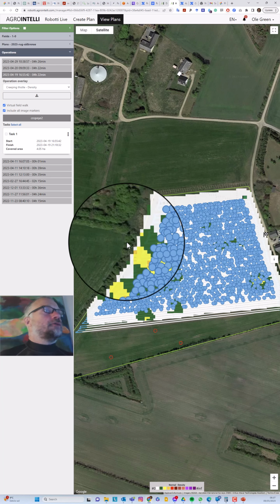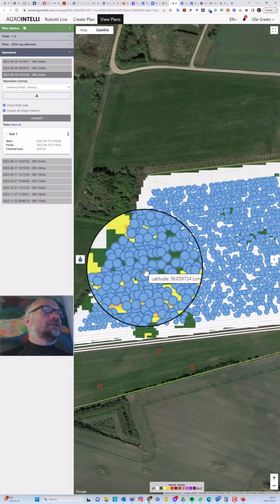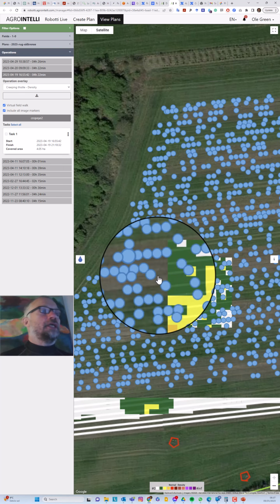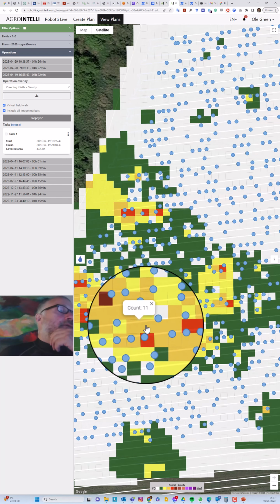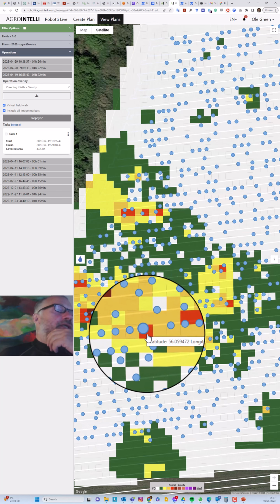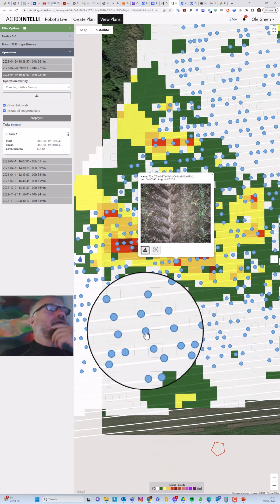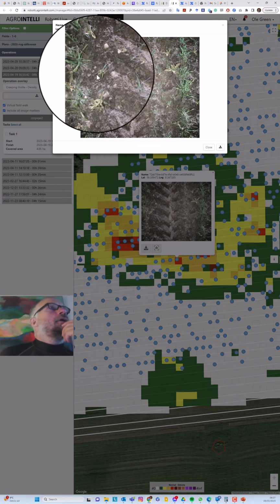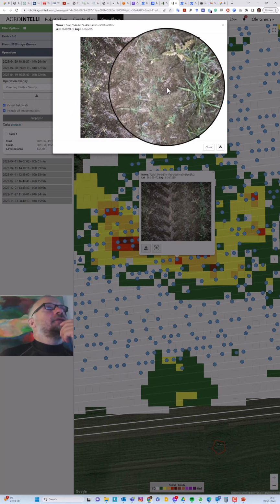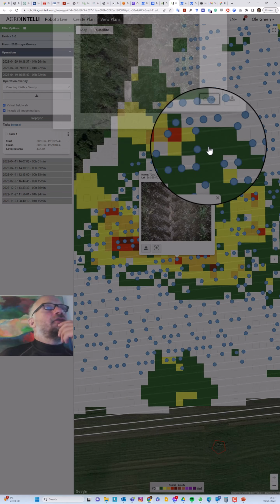Let's go to full screen here. What we then can do, let's have a look so you get an idea of what I talk about. The red here, it's a count of 21 thistles, it claims that. Then let's have a look. You can see some thistles here, but Robotti can offer help.